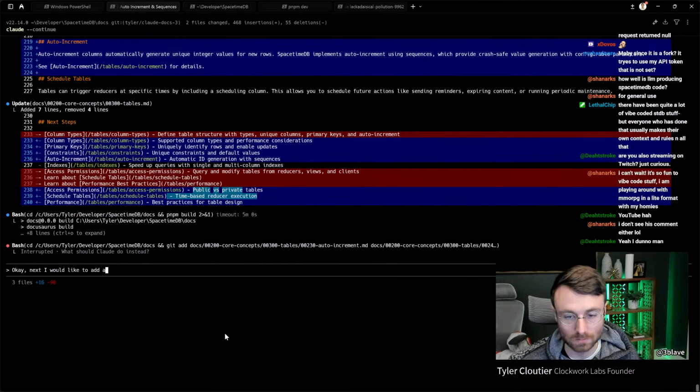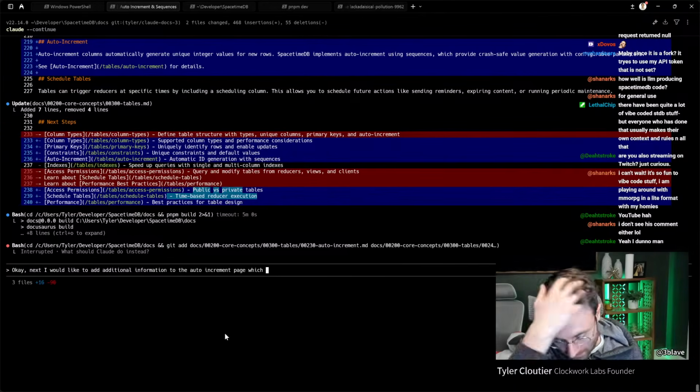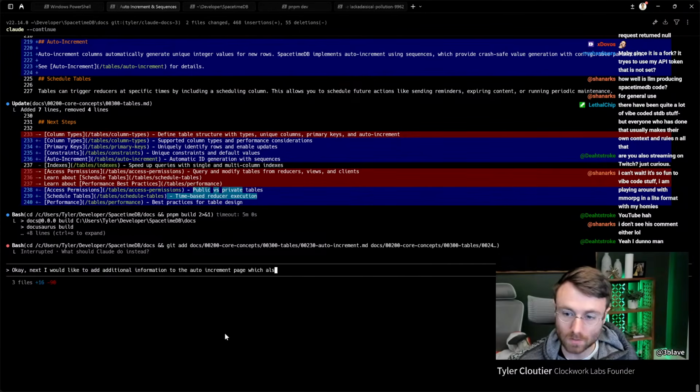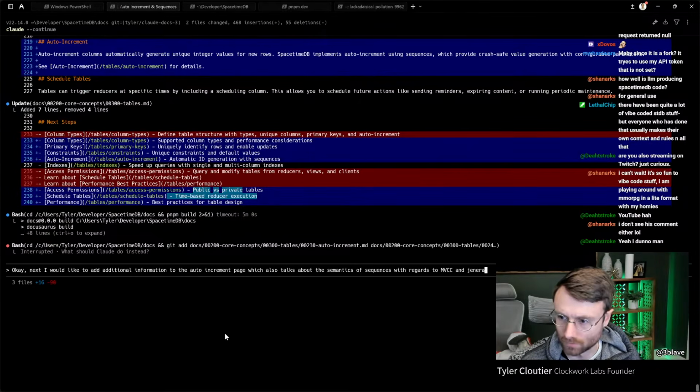Add additional information to the auto increment page, which makes it clear that it also talks about the semantics of sequences with regards to MVCC and generally concurrency.